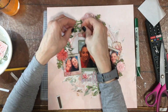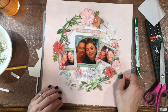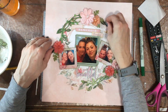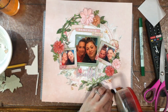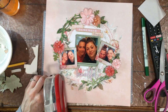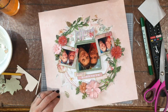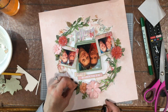After I pop these sentiments up, I put a little ATG adhesive on the back and attach them over the photo. These photos were taken quite a few years ago in Cape Cod — we had gone to Martha's Vineyard for the day on a large ferry. We wanted to go to Basil Thai Cuisine, our favorite restaurant on Cape Cod, when we got back, but weren't sure we'd make it in time since it closed at 10 o'clock. We were rushing and so excited when we got there, really happy to end our day with a meal from that amazing place.